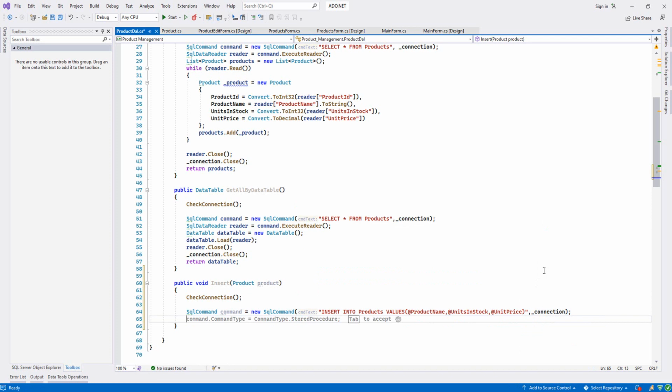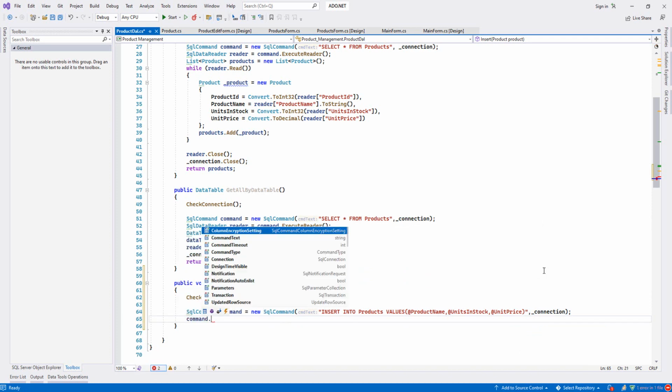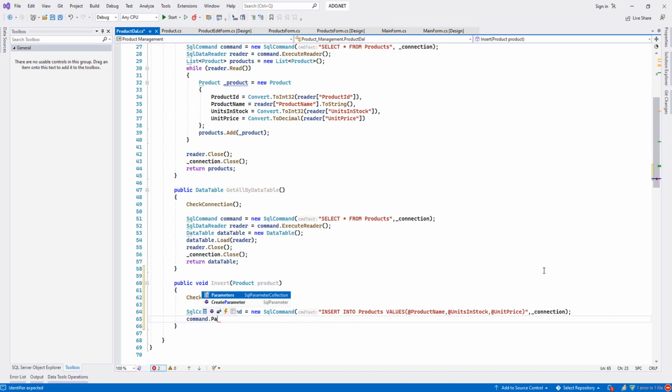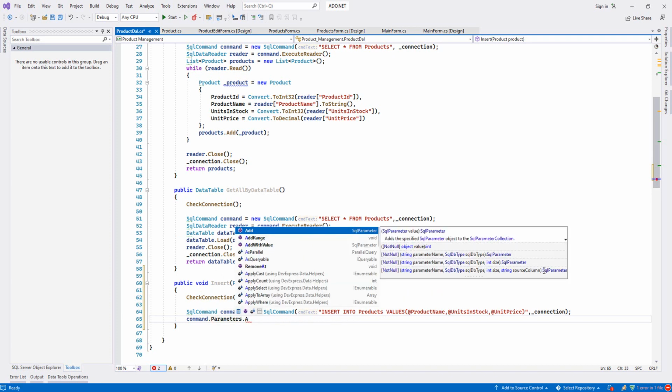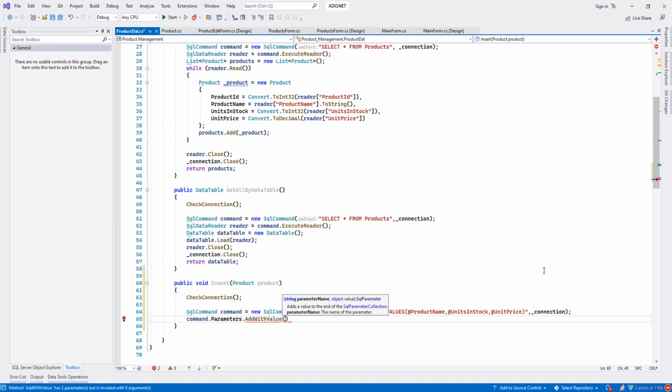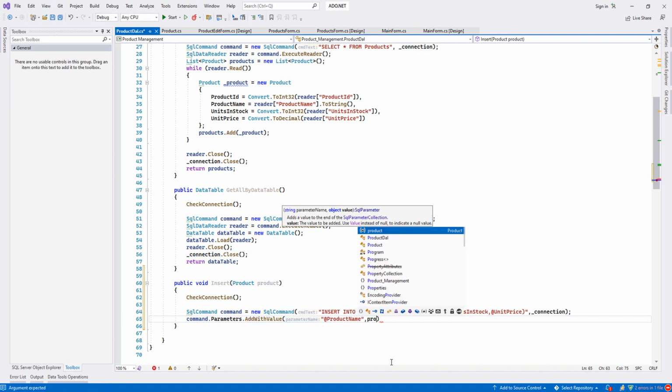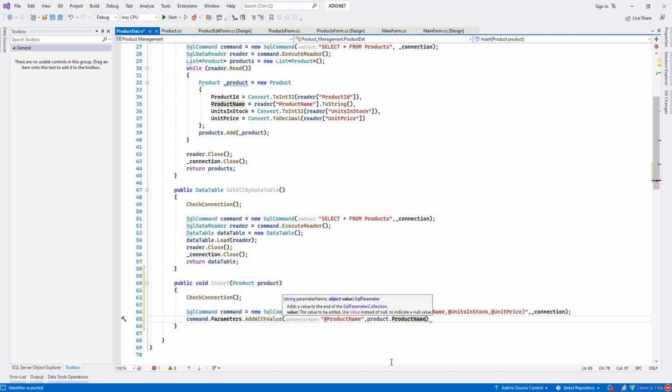And now we say command parameters add with value. First it will be our value which we declare here, we say product name, then from our product name.